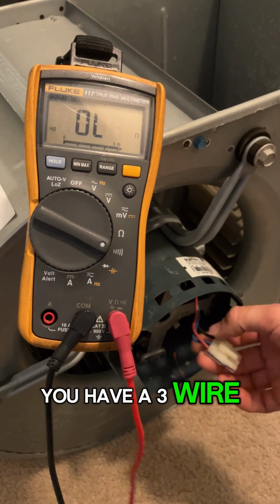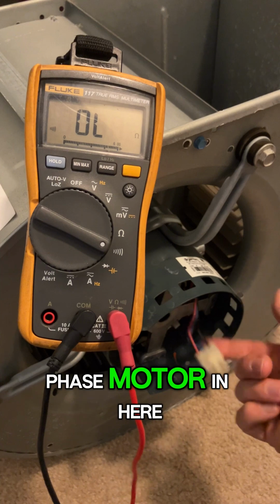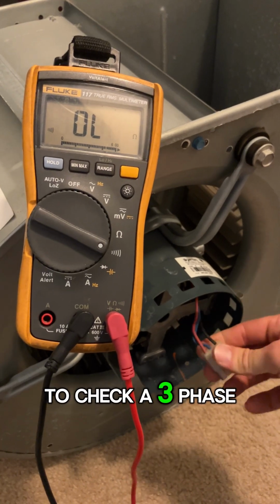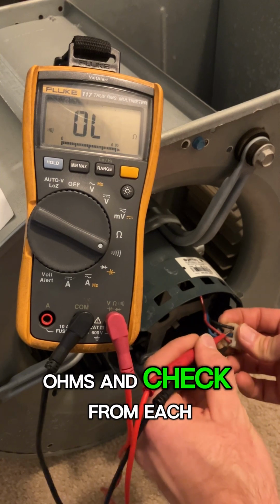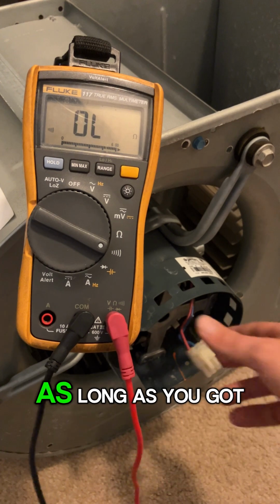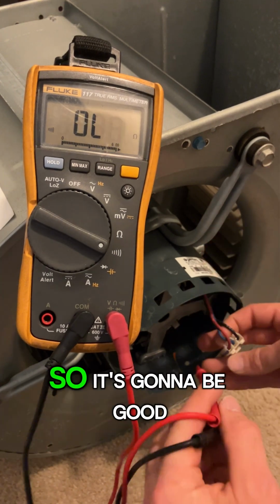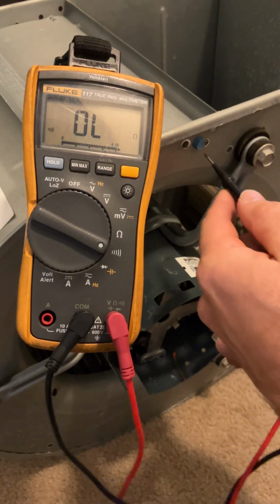Motors, you have a 3-wire harness, and the reason it's 3 wires is because it's actually a 3-phase motor in here. To check a 3-phase motor, you want to put your meter on ohms and check from each winding. Make sure you have equal resistance. As long as you got equal resistance, this one's about 5, so it's going to be good. As long as your resistance is equal, it's good.